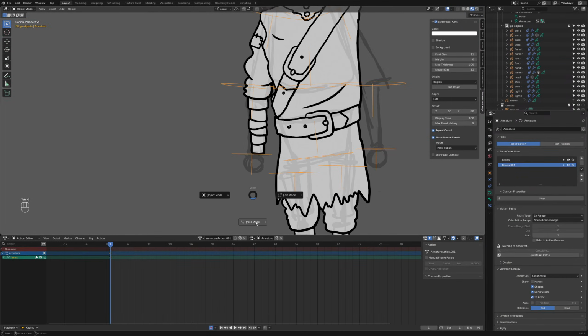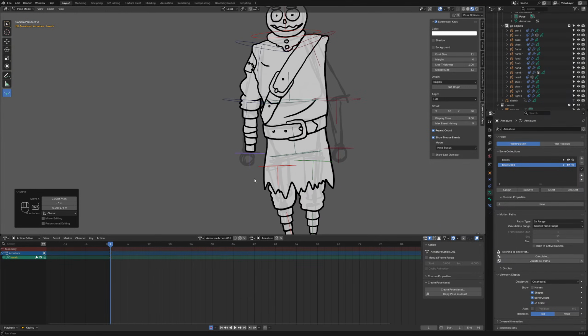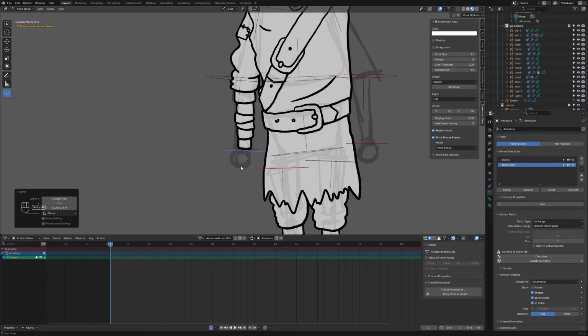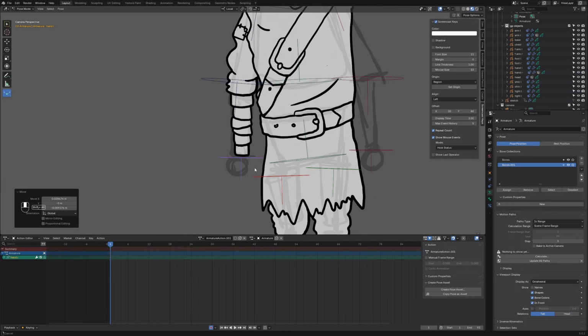Actually, maybe before drawing a hand, I will reposition the bone a little bit. It's not a big deal, but better safe than sorry. I don't know about you, but this is one of my biggest problems during the animation process.